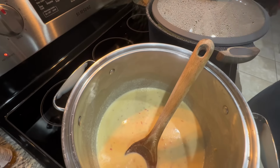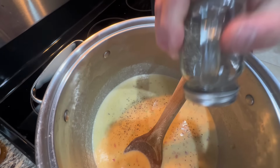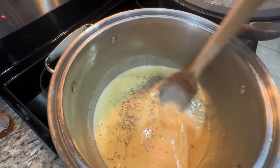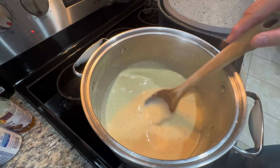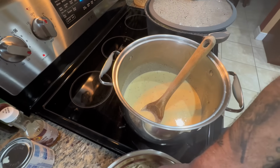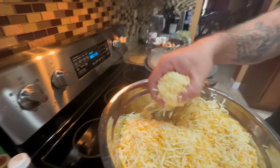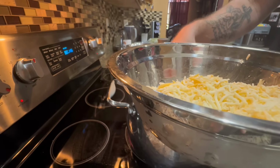Now I'm gonna add a little black pepper. This will also give it a little flavor and kick. Give that a stir. And we're gonna add in some shredded cheese now, any kind of shredded cheese, guys. The one we have is actually a Mexican four cheese. Whatever you have available, that's what we had. A lot of times that's what we use. I'm just gonna drop in about half this bowl, because the other half will be used for the topping of the pie.